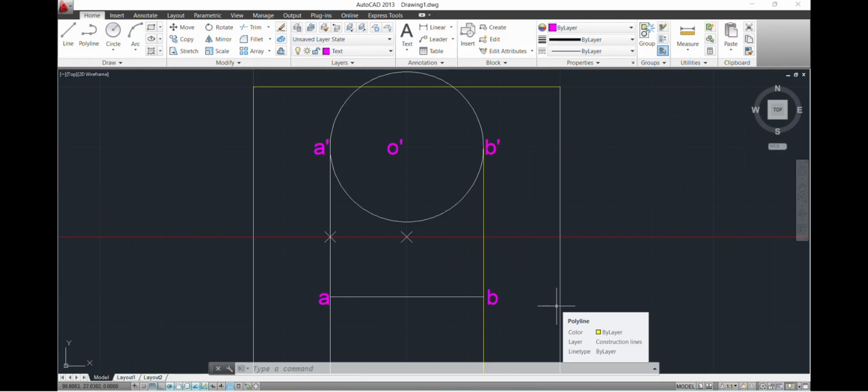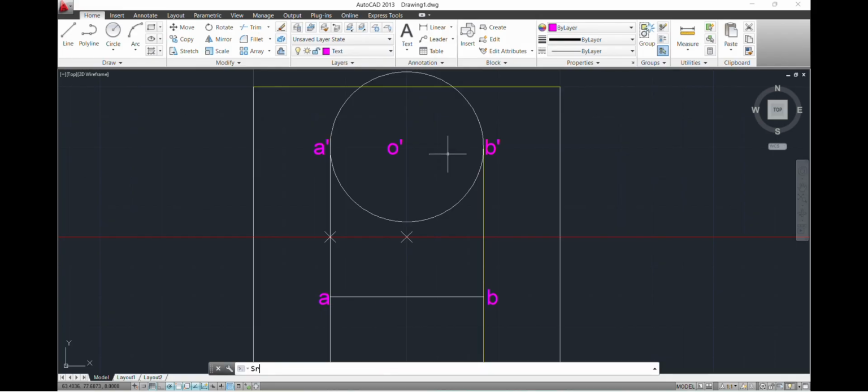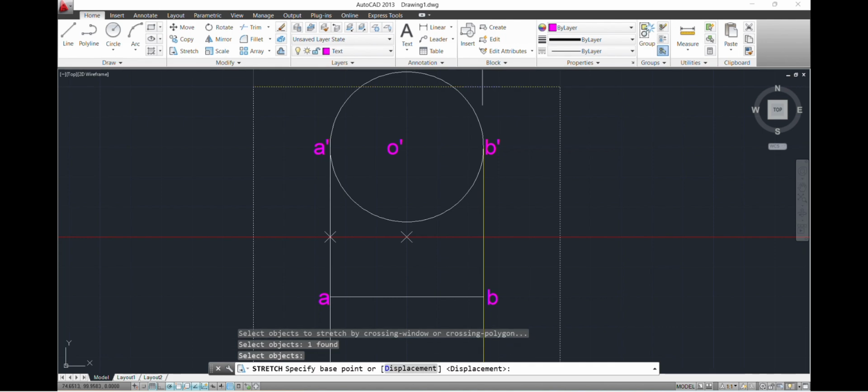Then you can see here, before giving dimension, this rectangle is crossing my front view. I try to avoid that with a command called stretch. I will be using the command called stretch, and I will select the rectangle. Now enter. Now it is asking for the base point.